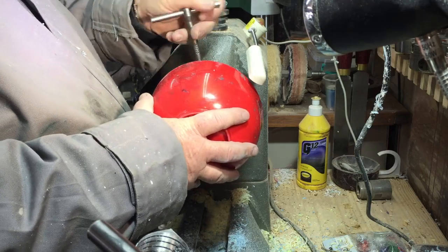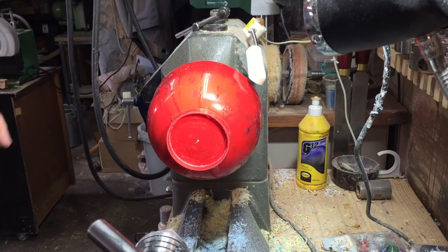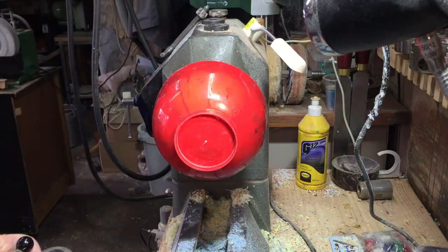I usually use the cheapest container I can find for those projects, and on this plastic, nothing gets stuck to it. Like really nothing. It's a little bit oily, so nothing gets stuck to it.